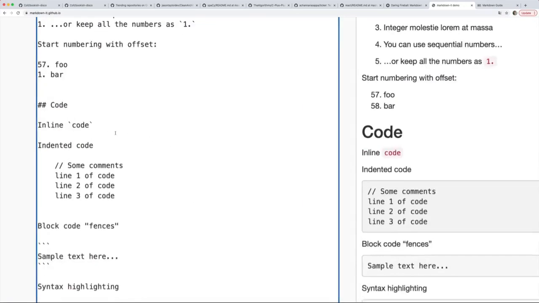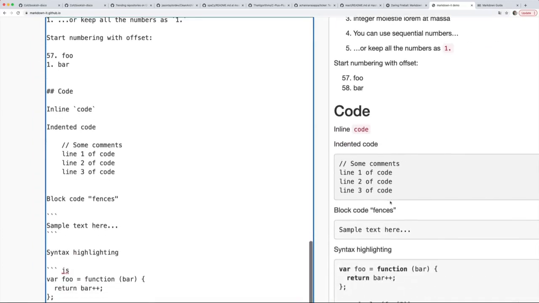And a really common important one is to make code blocks. So if you want a block of code, you can, first of all, just highlight a single line or a single phrase, using these backtick characters. So we can put those backticks around this word "code," and you can see it's rendered this way. Those backticks, that key is usually located above the tab key on the left of a keyboard.